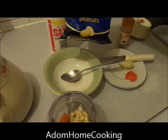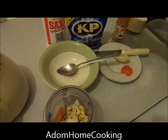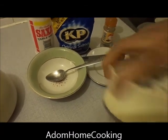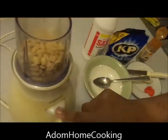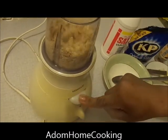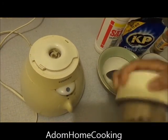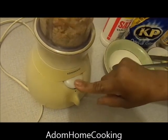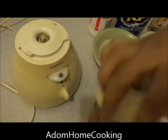Because the peanut already has salt in it, I'm not going to add salt. I'm going to finish blending it, and taste it for salt first. If it's necessary, I'll add table salt. You can keep on shaking it, because when it turns into paste, it's difficult for it to grind. So you have to keep taking it off and stirring it.